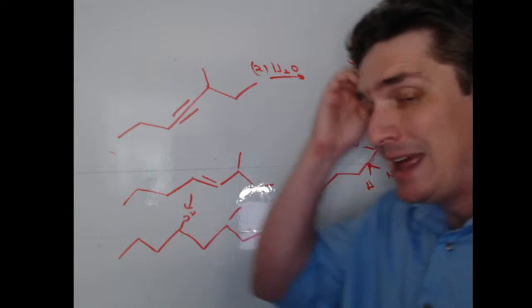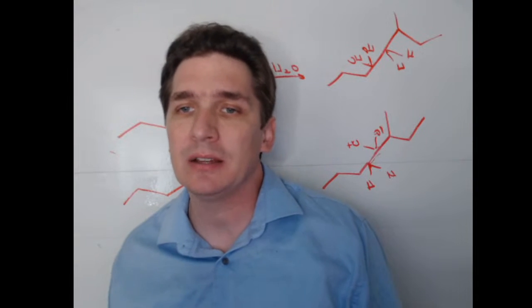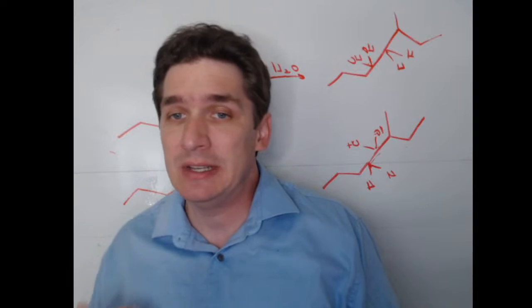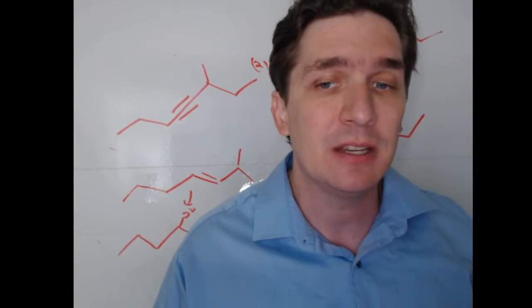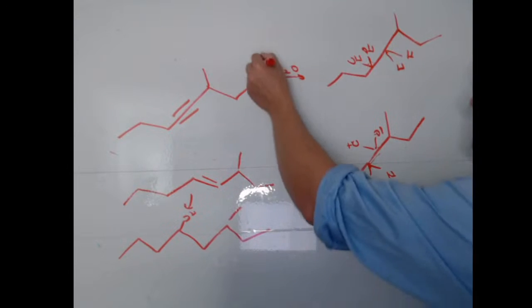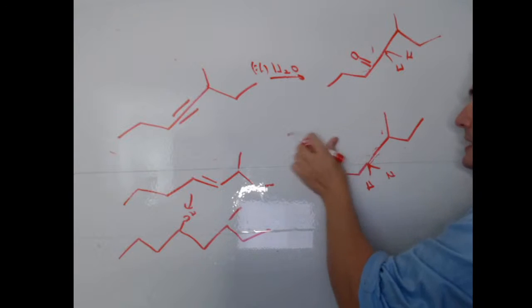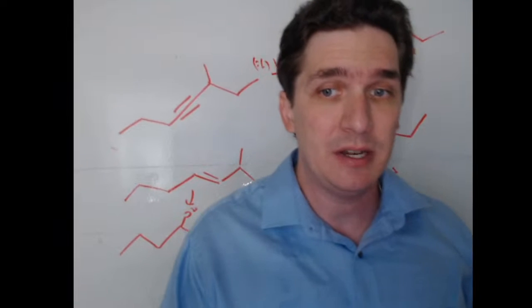So this is not analogous to HCl. HCl will add like an HCl would to an alkene. When we add water, we always end up with a ketone. We can't produce a diol using water and an alkyne. It just doesn't happen. So that's the purpose of those questions, just to make sure that you're paying attention. The first equivalent of water creates these ketones. Adding more water does not change that. You cannot produce a diol directly from an alkyne. This is another reaction we're talking about.